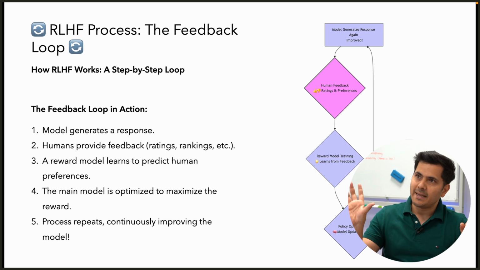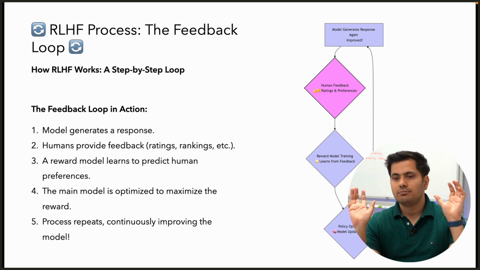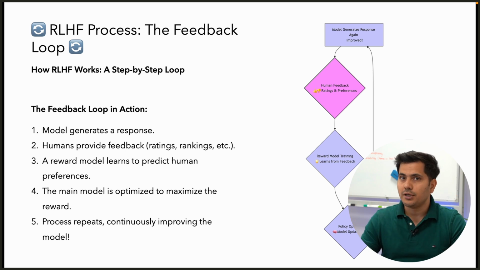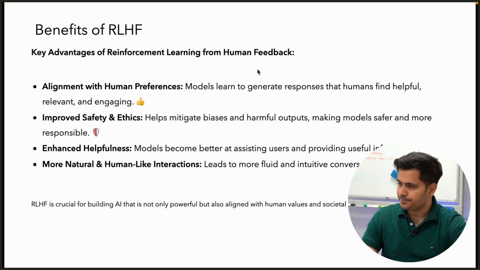These two models, the base model and the reward model, can then be left to do reinforcement learning, where the reward model will teach the base model to give responses which humans would probably like. So this is how it works. The model generates a response, the reward model gives feedback, and then the model's weights are adjusted.